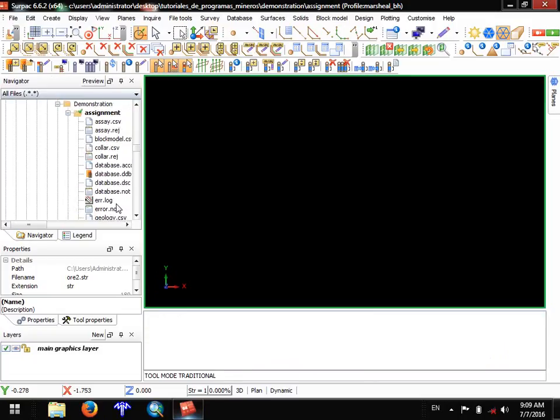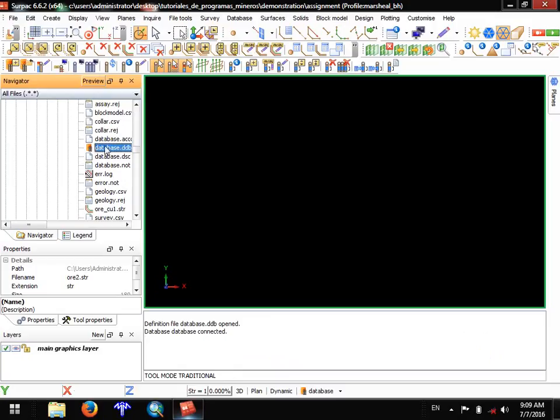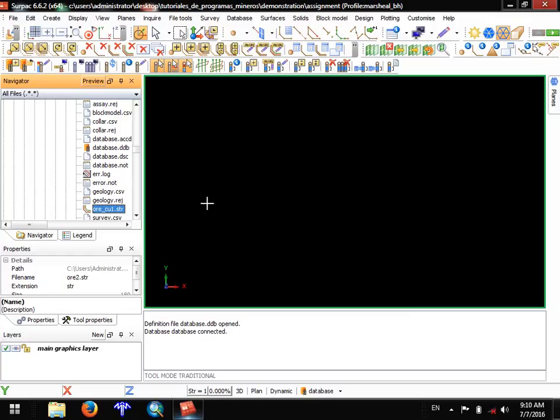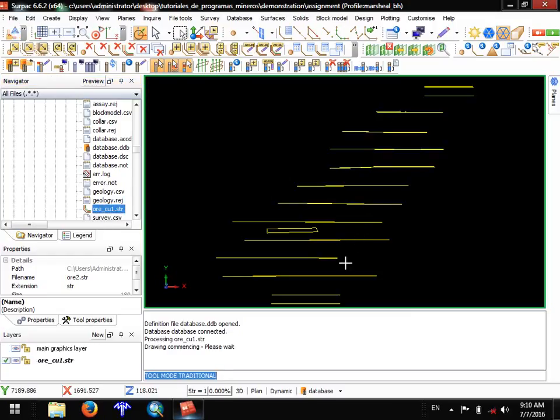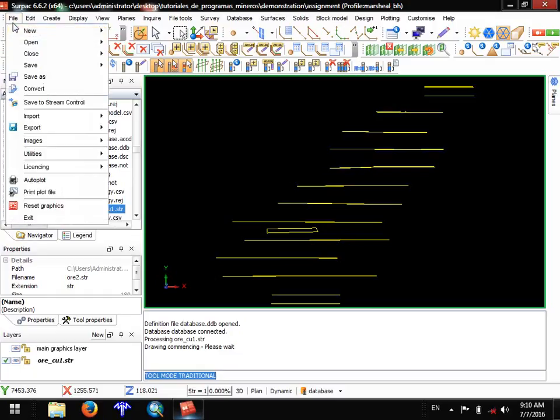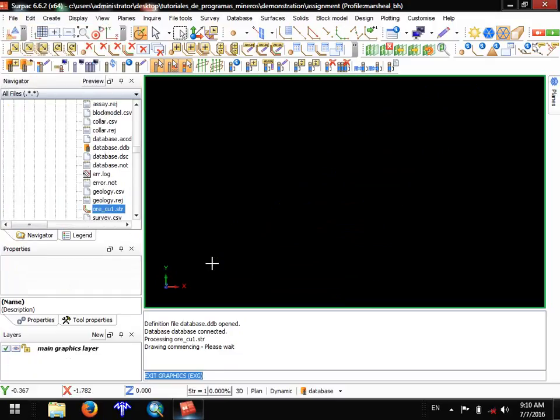So first of all, you have to drag and drop the database to the graphic interface, and also drag and drop the extensions for this. But these, they are not important. So what you do is, I can just reset the graphics. I just remain with the 4 IDs. Okay. Then after that, you have to composite the mineralized zone where the mineralization was captured. You have to composite it.